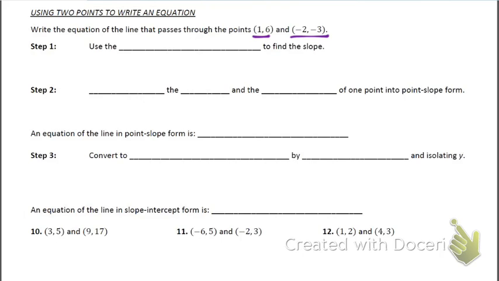We're not going to use slope-intercept form. We don't have enough information for that either. Slope formula. So we are going to use the slope formula to find the slope. Now, you guys should have the slope formula memorized by now, right? y2 minus y1 over x2 minus x1. We're just going to plug numbers in.